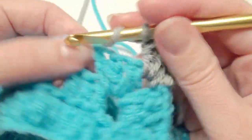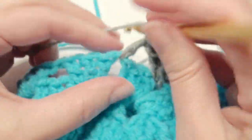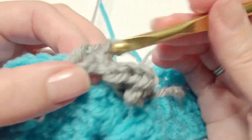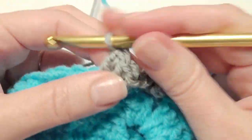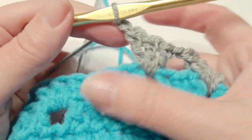Then chain one and then work three double crochet and then work your chain one. So this is just all repeat. And if you want to do colors, I would do at least 8 to 9 rounds for each color.